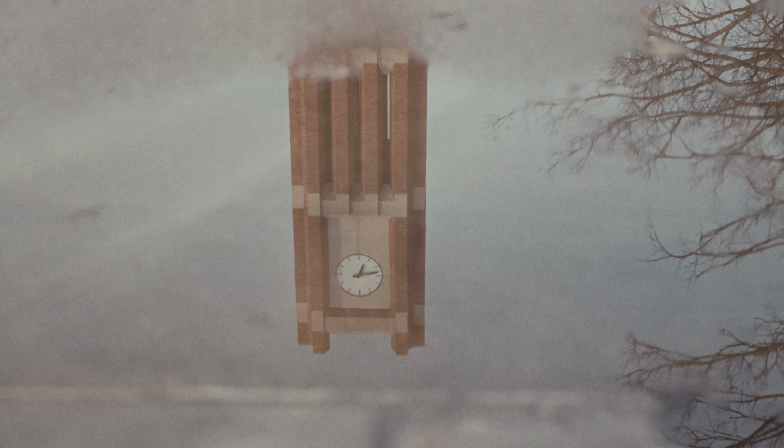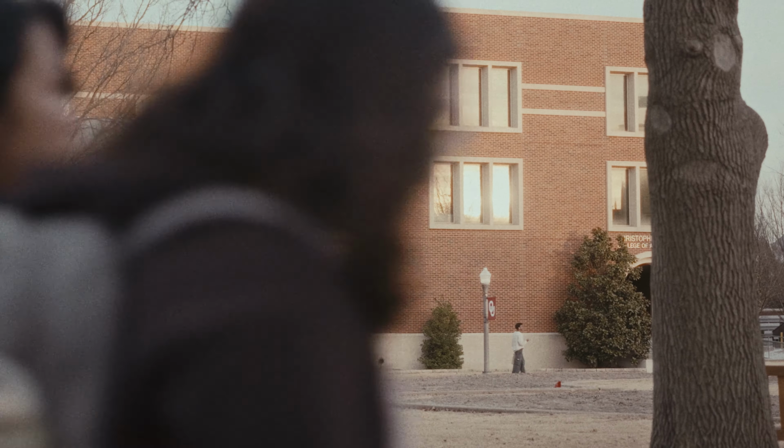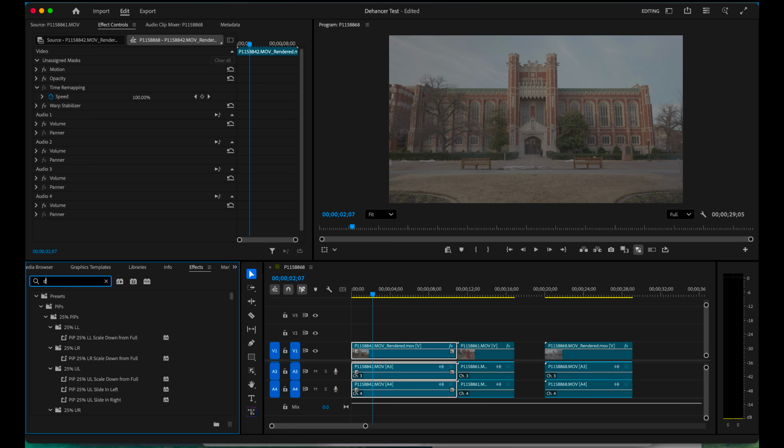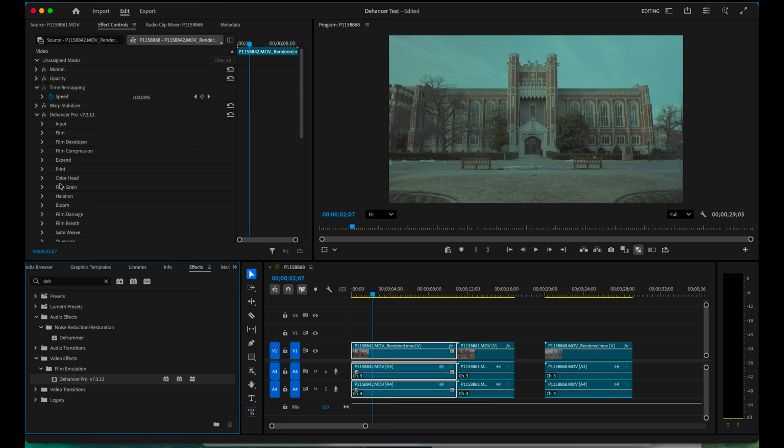So over the past week, I shot a bunch of test footage around my community, and we're just gonna go through the footage together, go through the plugin, try all the settings, and see what we think. Okay, now we're in Premiere. Let's go through a couple of these shots, going through all the different settings and everything, and see how we like it. Okay, so the first step would be to obviously apply Dehancer. So I'm going to go into my effects here, and I'm going to find Dehancer Pro and drag that on.